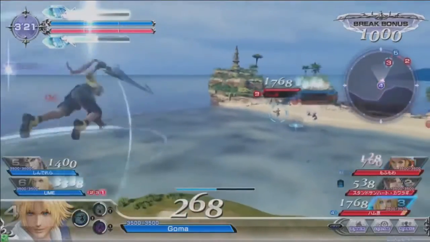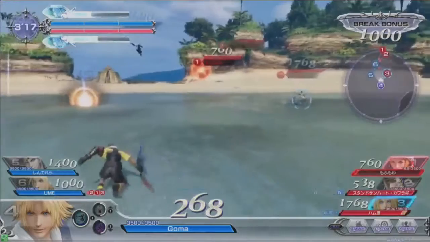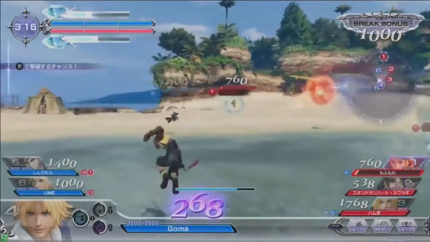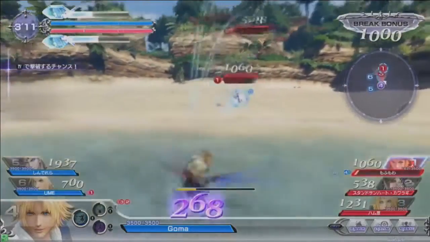Nice combo there by Onion Knight to keep Titus locked down so Zidane could then hit him with another attack, dropping Titus's bravery quite low. Looks like Onion Knight did take a lot of HP damage though, so he's pretty low on health now at this point.